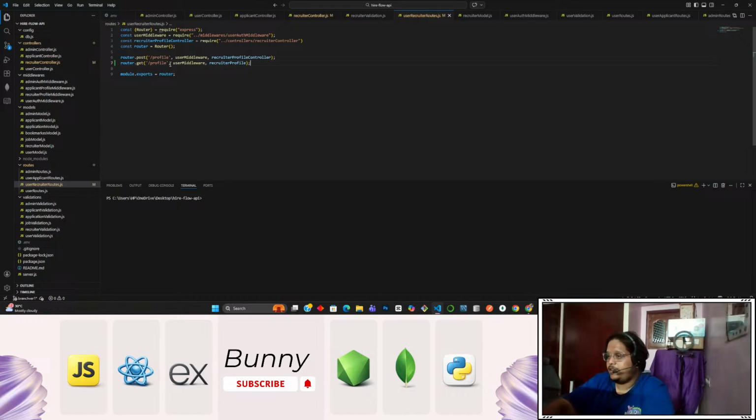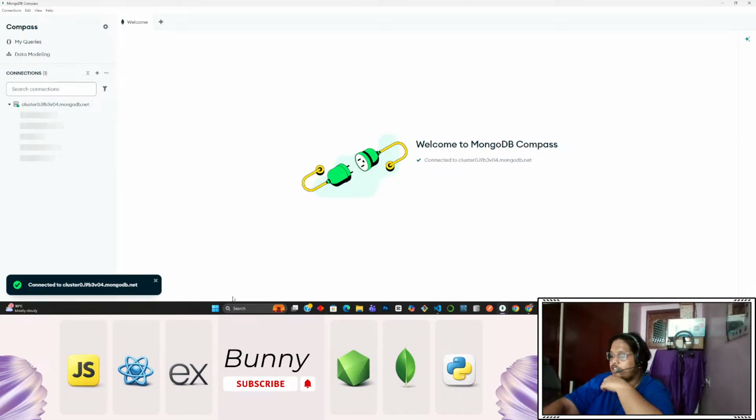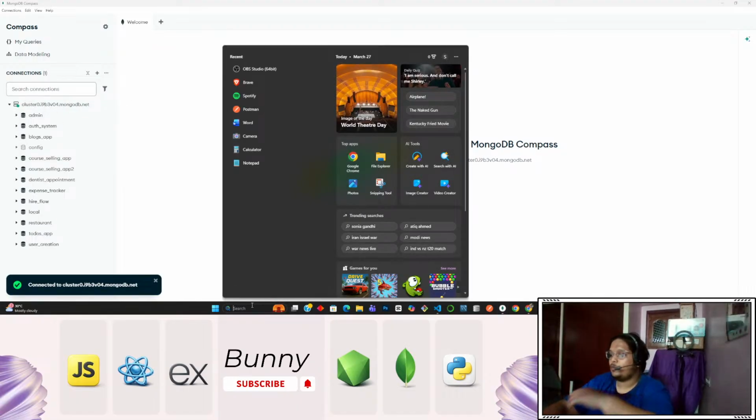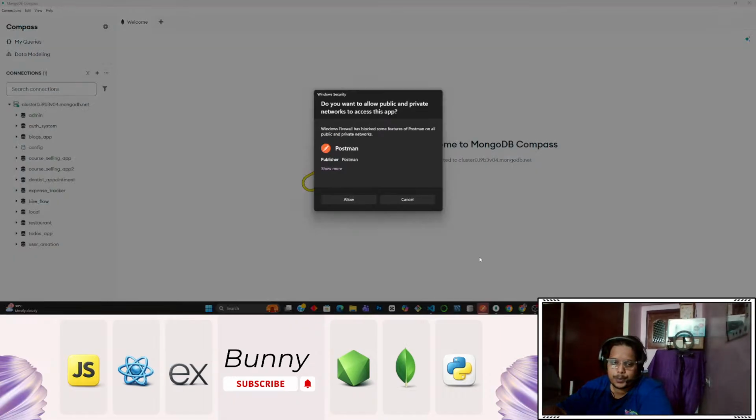Let's try getting this profile. First, let's open the MongoDB Atlas. Connect. It connects. Great. Let's open Postman.